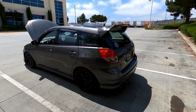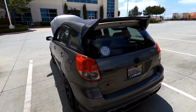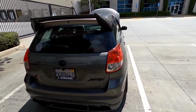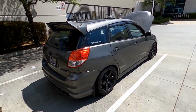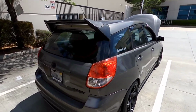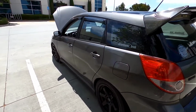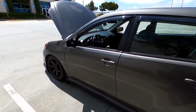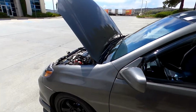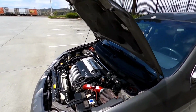They ran to 2006. If you want to get this car and try to get a little bit more power out of it with the 2ZZ, you'd want to get the 05 or 06. Those ECUs are flashable, and you can get them tuned with that. 03 and 04 have an immobilizer on the ECU. You cannot flash tune them. You can't do anything. You'd have to run a standalone ECU if you care.